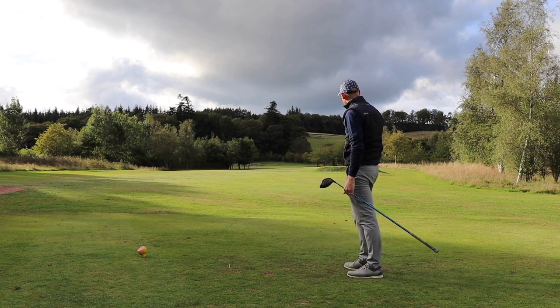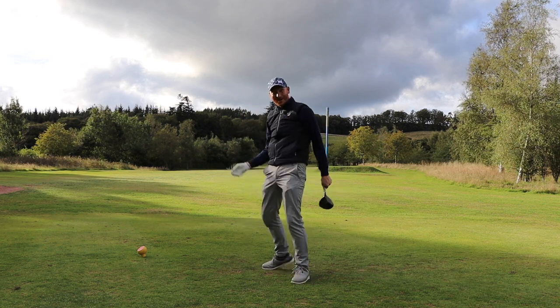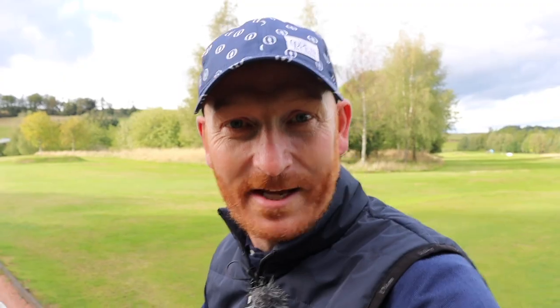Okay, look at that. Bit toey, but it got in the air. Not my best strike in the world, but it's the first shot of the day, just out of the shop, left-handed driver. Banging. So somebody left a comment saying that my left-handed swing is much faster and obviously much shorter than my right-handed swing — a little bit keen, a little bit eager. I totally get that. So I was thinking to myself, how do I slow that down?